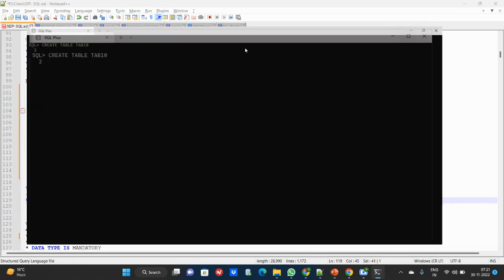To create a table: create table name, then open parenthesis. Now id, number data type, we will discuss that later. Name, I am taking the varchar data type.